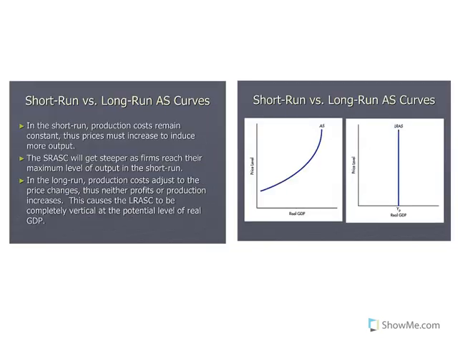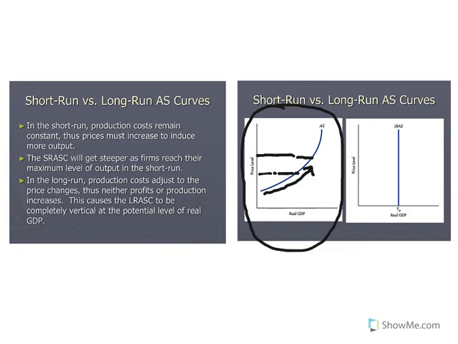So here we see what your average short run aggregate supply curve is going to look like. Notice again that it is sloping upward, meaning that as the equilibrium price level in the economy is rising, the firm is willing to increase the quantity of output that it's producing because its profit margins will increase, because in the short run, the cost of the resources remain constant.